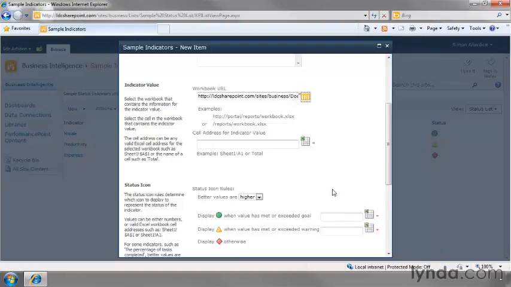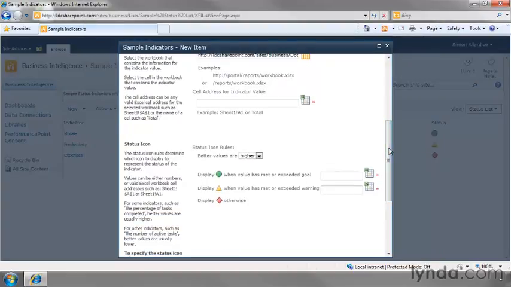Click OK. And any indicator essentially needs three pieces of information. It needs to know, how does it show up in green? How does it show up in yellow or red? What is the actual number? What should it be? What would it be really bad if it was? Formally, that's the indicator value, the goal, and the warning.